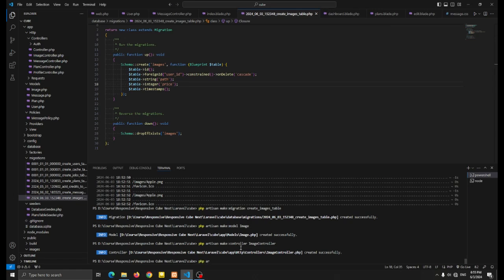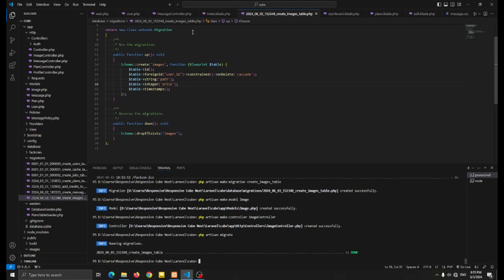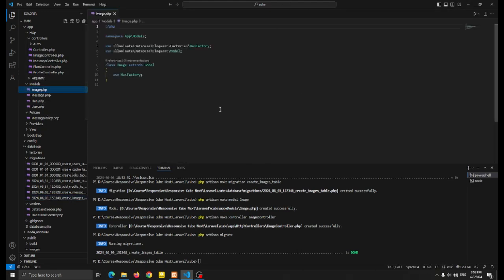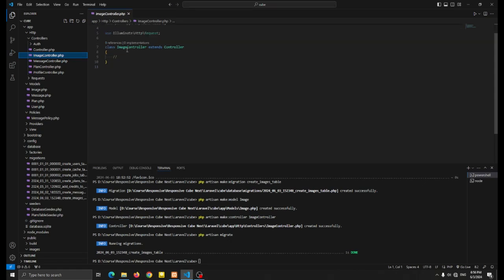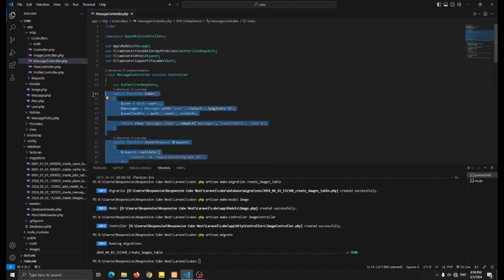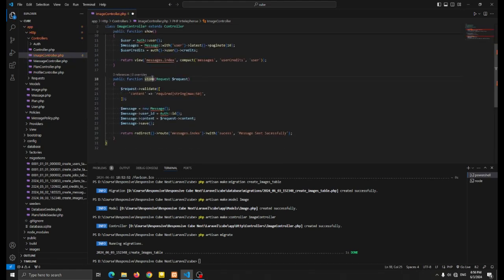Let's make a migration. php artisan migrate. Let's migrate this. Okay, let's go to the next. Let me close all of this, this is too much. So the Image model, no need to add anything, but we're going to add it for the controller of this model. For this we're going to need the index or the show and the purchase public functions. So I'm going to create a show and purchase, or index and purchase, doesn't matter. I'm going to copy this, paste it, and let's make it show to not confuse, and this be purchase.